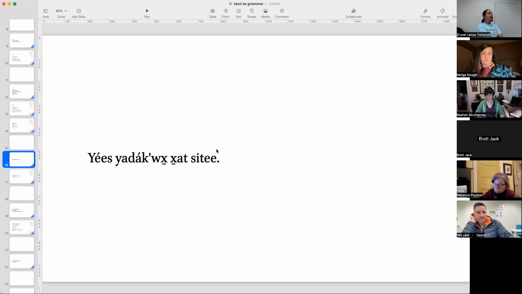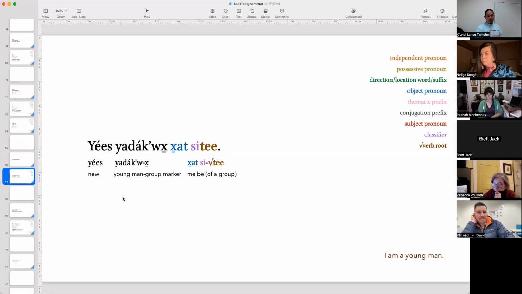When you look at how Tlingit works in storytelling too, this is what we call an imperfective verb. It's talking about something that's usually right now. And he's an old guy when he's telling the story, right? But he's sort of throwing us back into this time frame. This is what Tlingit does. It does this kind of stuff all the time. It moves a lot in terms of how it deals with time and being. So you do have yis yidak chatzati.